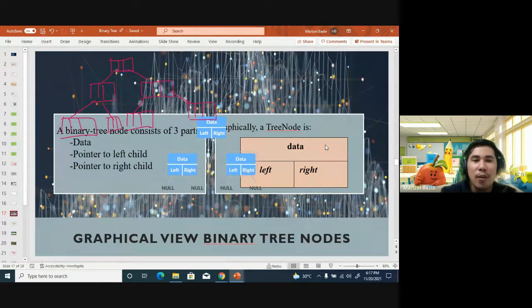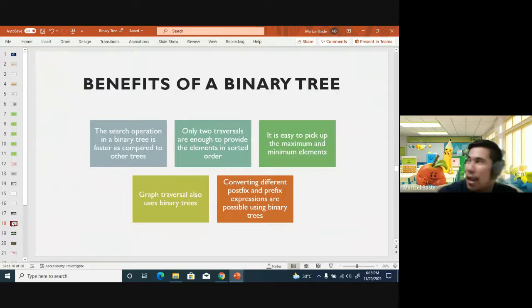Okay, so this time, what I told you earlier, a binary tree is a doubly linked list which has nodes composed of data, a pointer to the left child, and a pointer to the right child. So the formation would be like this: data, left and right, data, left and right, data, left and right. It points to null, meaning there's no node in it. So in this formation, the root, the children, then there's another children in the future. So that's a binary tree.